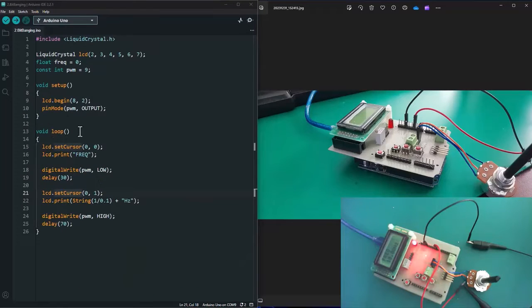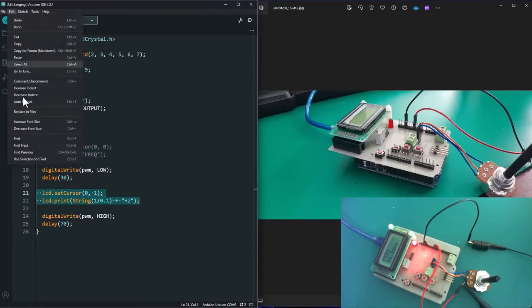Now, because this bit banging based PWM depends on how fast you are turning your pin on and off, right? That basically must take into account any piece of code or script you are executing in between. So if we want to speed up this frequency here, we need to remove this line of code here that we are using to handle the LCD display, or you need to find a way in which you're not going to delay the CPU process while you are toggling your pins on and off. So I'm going to go ahead and comment out this script where I'm handling the LCD display.